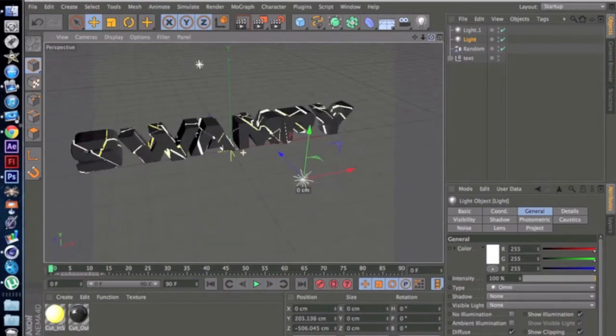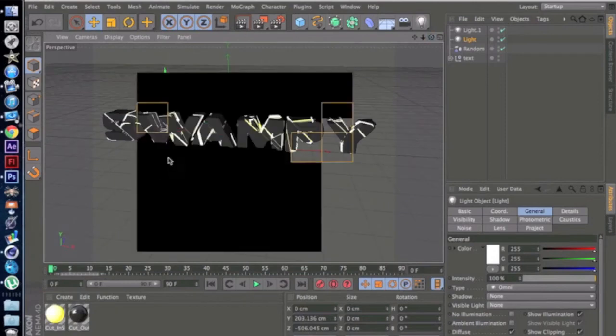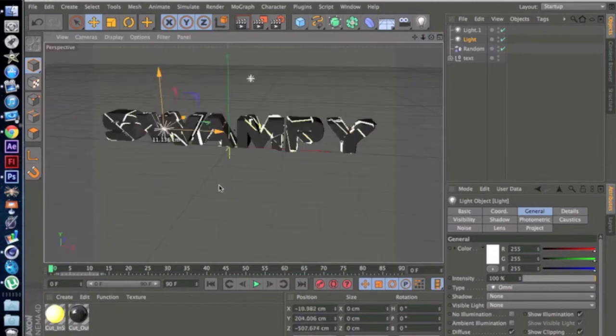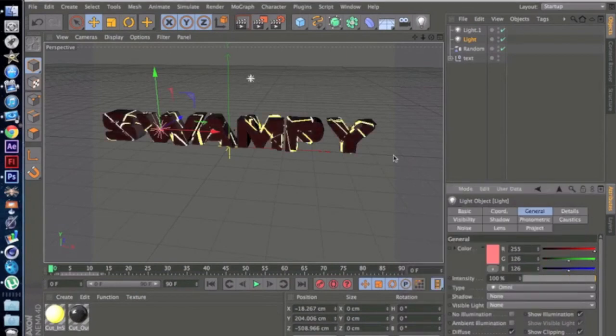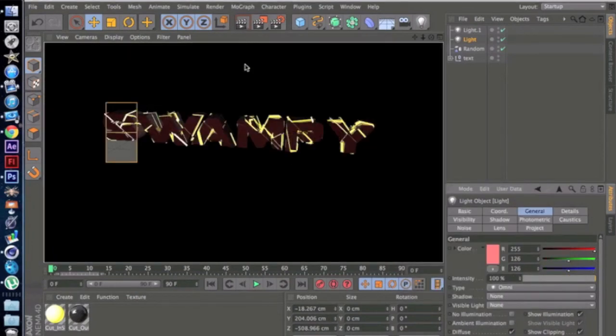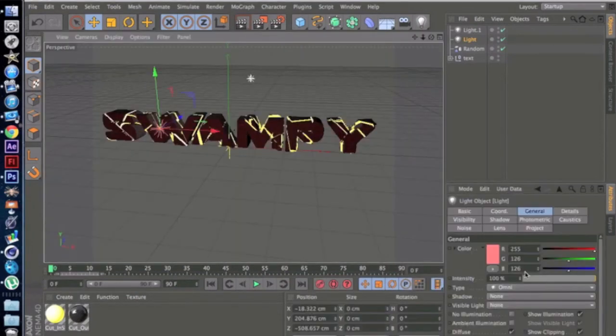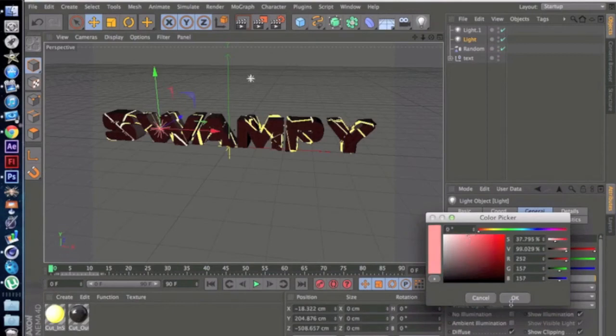And now you'll just get some glows in the front. Not a fan of that so much, so I'm going to change the color of it to a red, light red. Too much. I don't like the color that much.